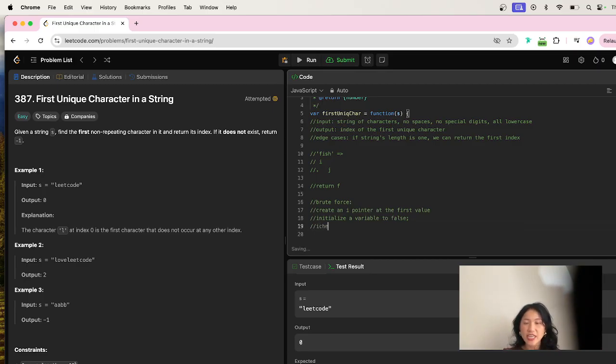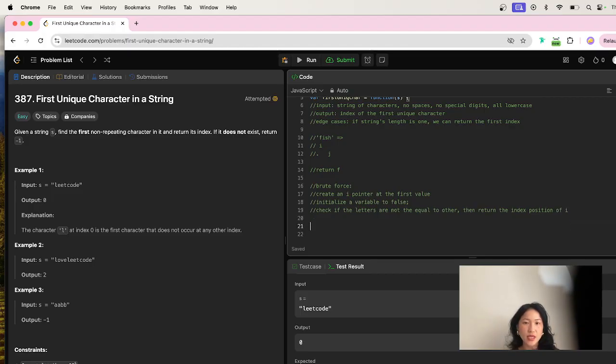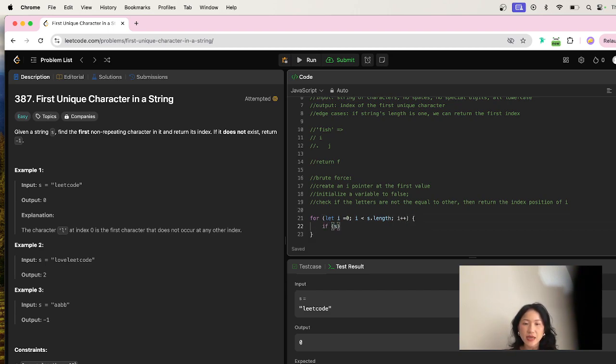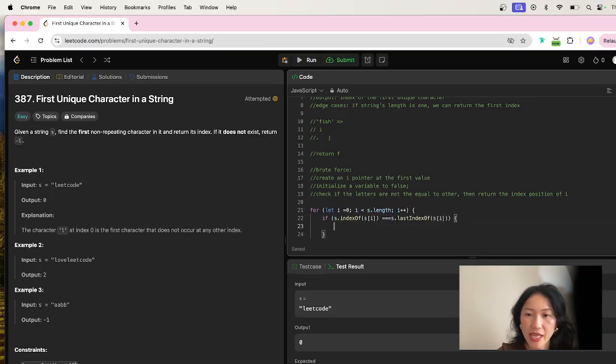Then we check if the letters are not equal to each other, then return the index position of I. One way you could do this is with indexOf: for let i equals 0, i less than s.length, i plus plus, if s.indexOf(s[i]) is equal to s.lastIndexOf(s[i]), we're going to return i.